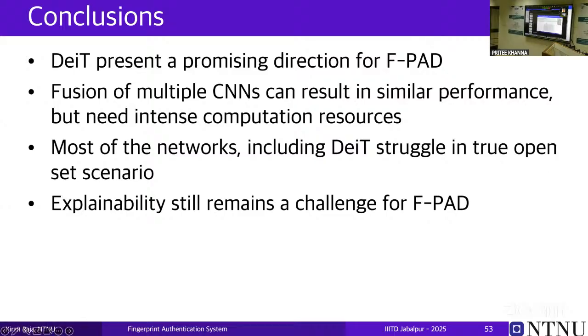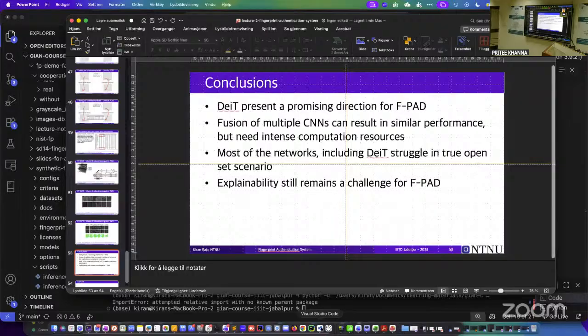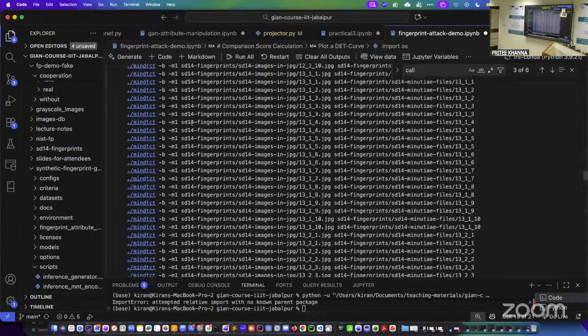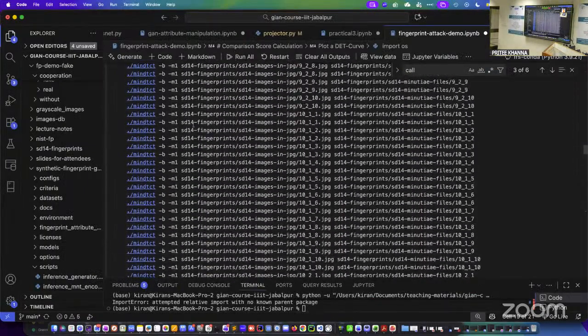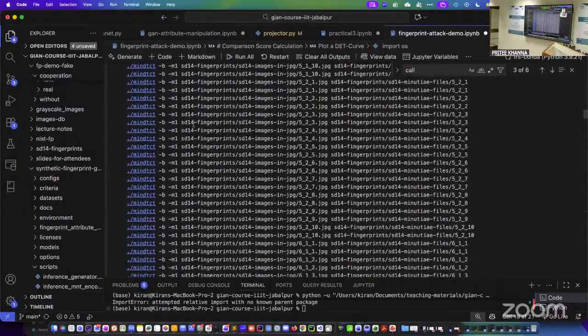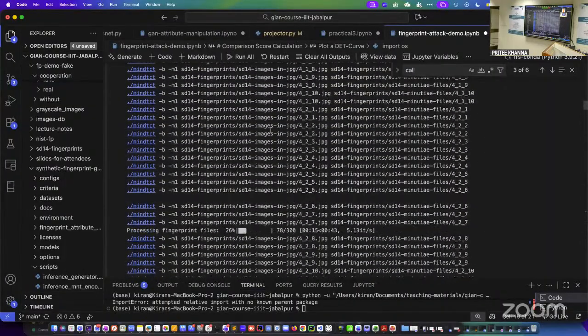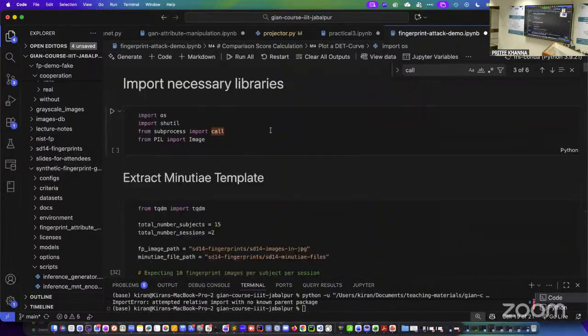So what we can do now is try to understand the fingerprint code, if you have your code ready. So everybody got access to the data set? Yeah, and the EXEs. For those of you who are using Windows, you have to put the EXE into that folder, the same folder. For those of you using Linux or Mac, you can just get the folder as it is, and it should be able to run.